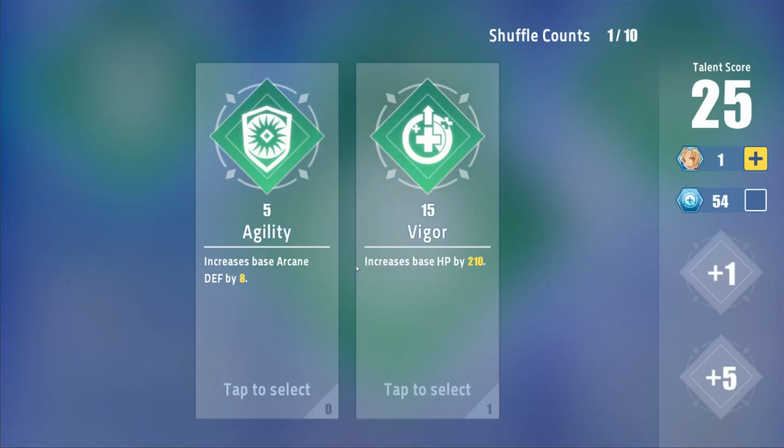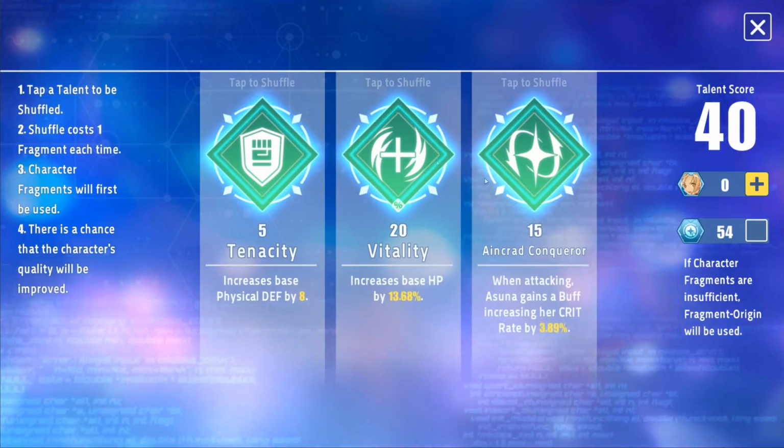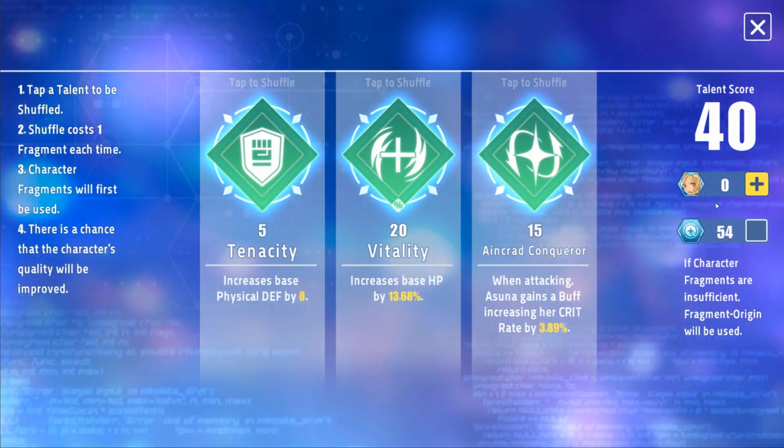So right there, right off the bat, I can swap out this arcane defense for HP plus 210. Normally when I play hero collectors, now I am still brand new to this game, but normally when I play hero collectors, flat stat bonuses are not very good because they don't scale. So let's see if we can find something that's percentage based. There we go. Good job, FG. So I'm gonna go for this one. Boom. Exchange that out, and there you go. So that is going to be what you're going to use duplicates for.